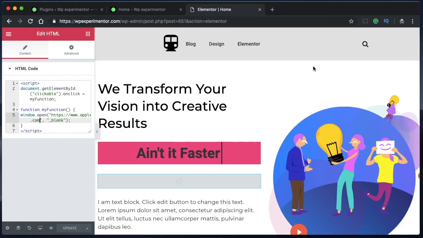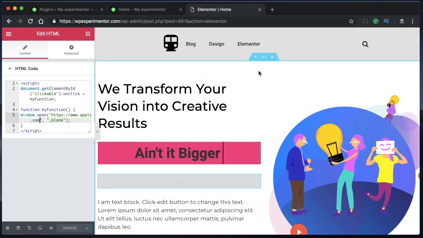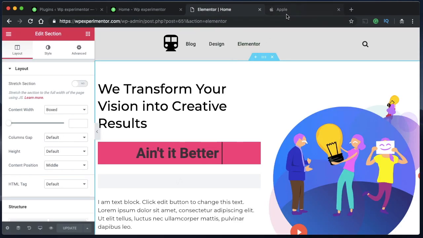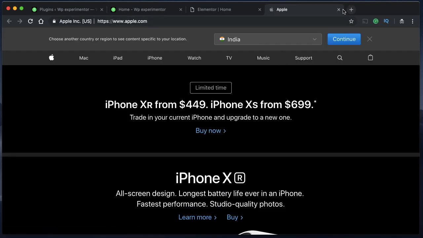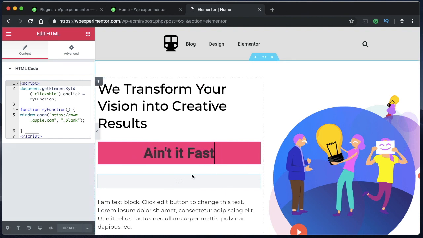There are a couple of things that you need to note here. When you make your section, column, or any widget clickable, this code works great. But the same code works even when you're editing a template. So if you click the template for editing, even then it opens that particular window. It's not a big deal, but you just need to close that extra window that pops up, and then you can remove the code or simply remove the HTML widget. Note, when I clicked on that HTML widget, it opened apple.com again because it's basically thinking that I'm actually clicking on the section. This is the reason why Elementor chose to avoid this feature, and they have elements that are clickable, because if you make the whole section clickable, you'll not be able to make out if you want to edit something in the section or if you're just clicking on it.